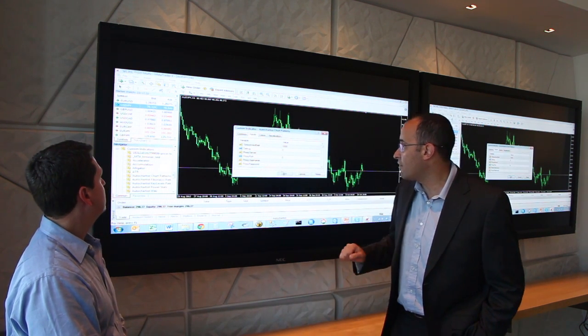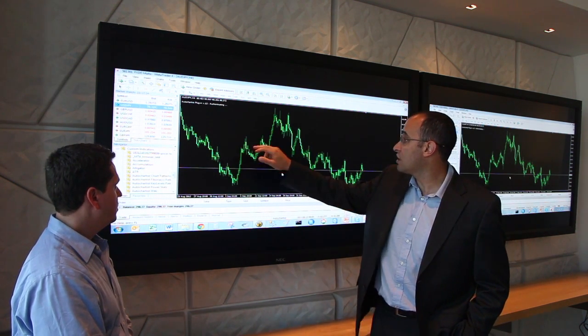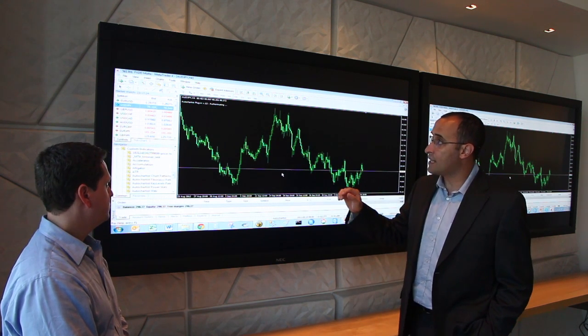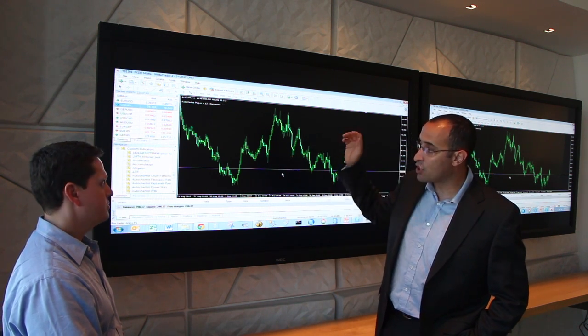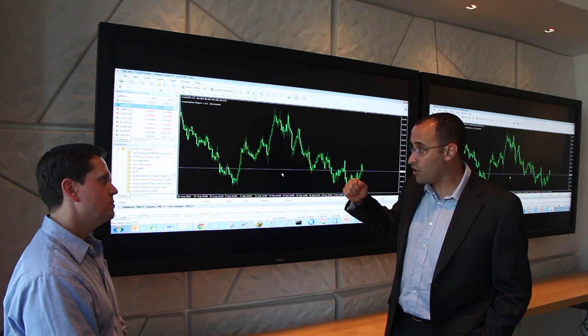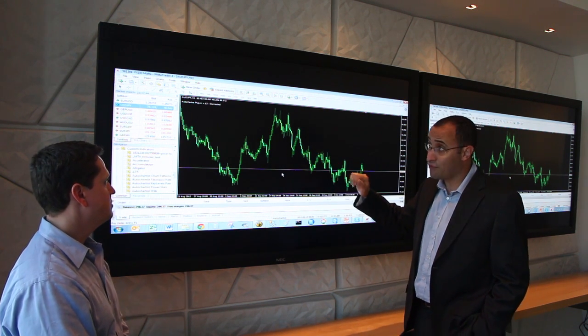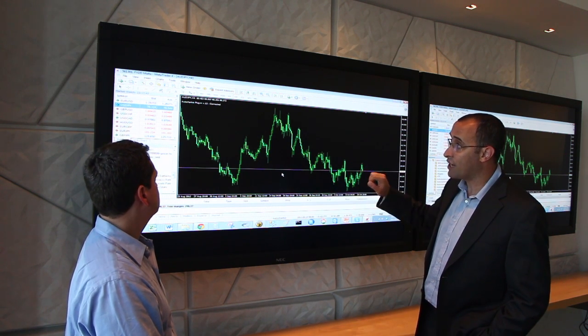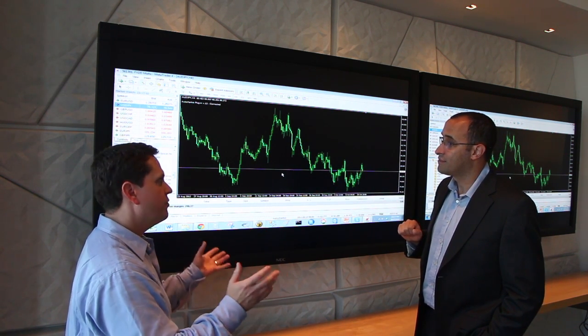JPY 4-hourly chart, make sure that you have your DLLs enabled. And what will happen is that the Autochartist plugin will go and communicate with the Autochartist servers. And you should get, if all goes according to plan, all the trend lines and all the chart patterns drawn directly onto the chart. So it'll take care of it for you, it's all automated.